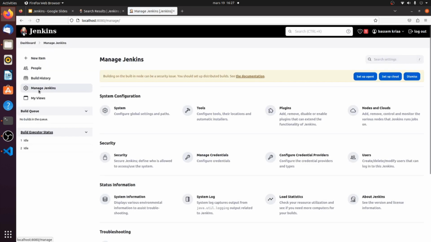Also in Manage Jenkins you can add users. You can also manage credentials, and also security, logs, load statistics. This is all in Jenkins, using the Manage Jenkins page.